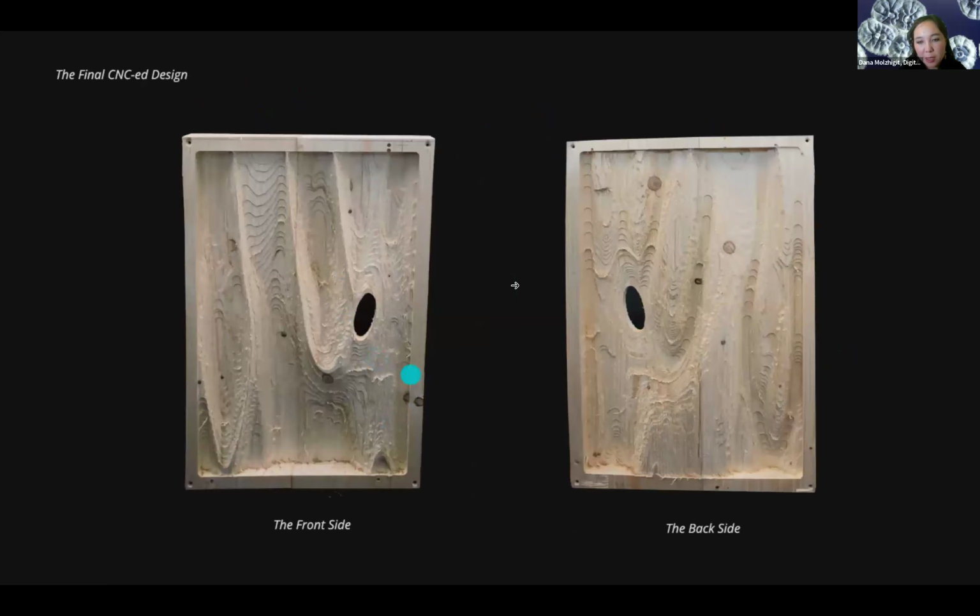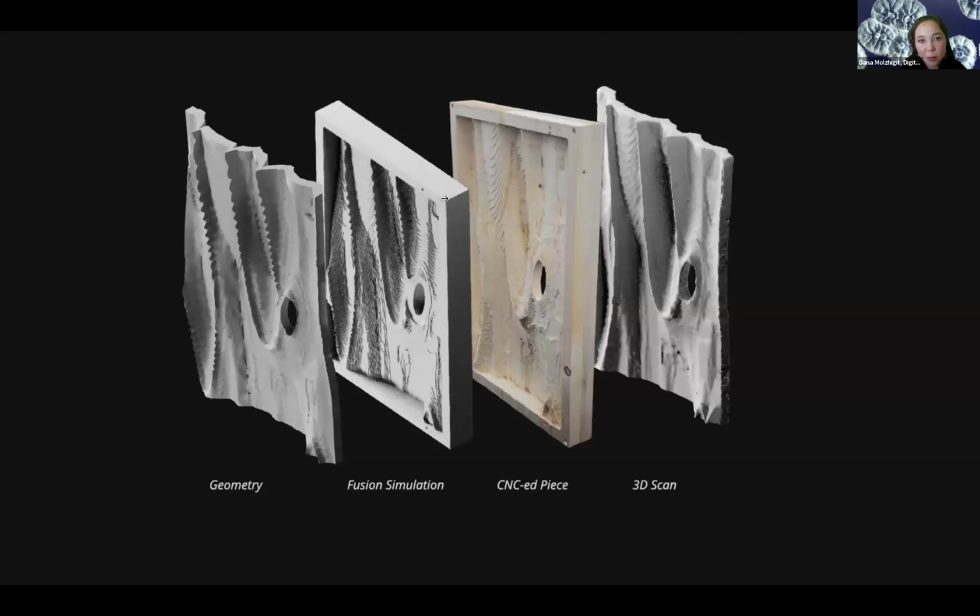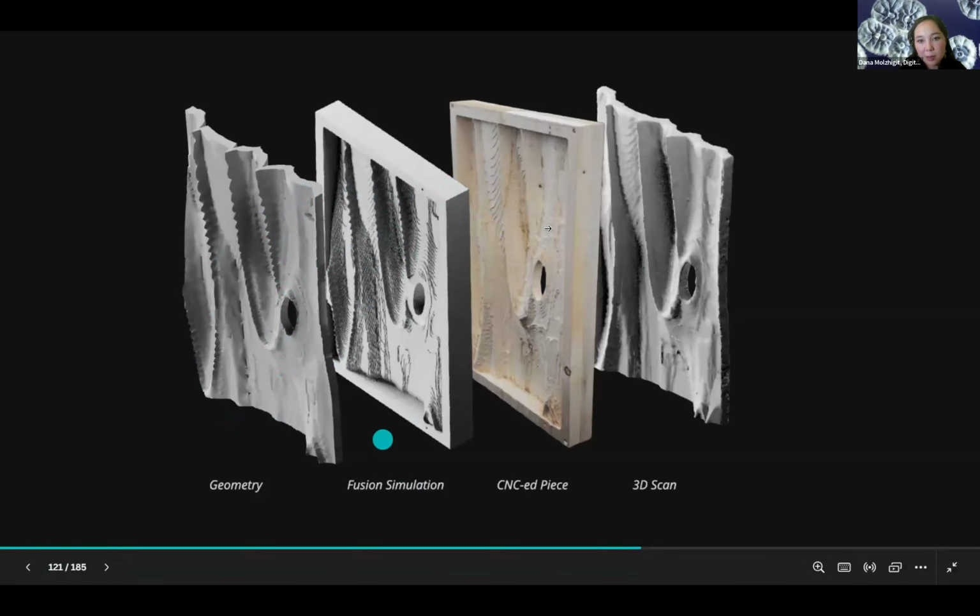And this is the front side and the back side. These are the micro textures, and we also took into account what we learned from Fusion and from a few of the failures that we had. And this is a really interesting process. So we designed in height fields and then simulated in Fusion. And this is the physical object of the CNC piece.